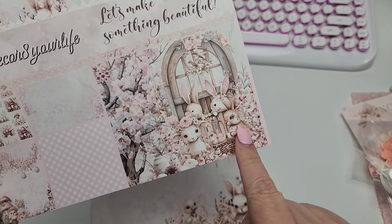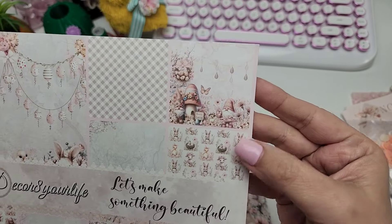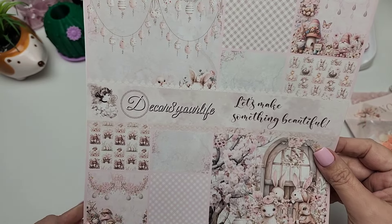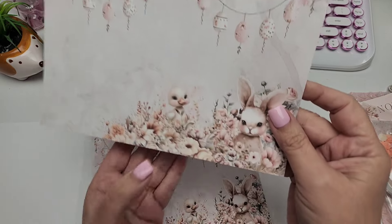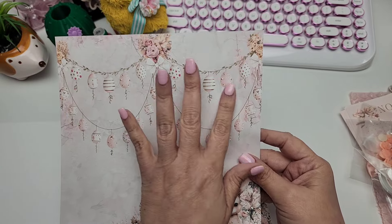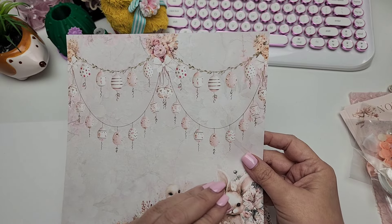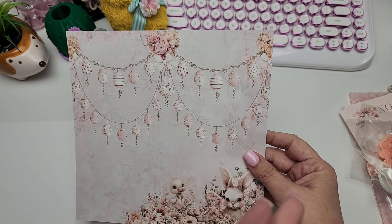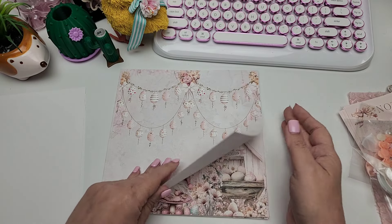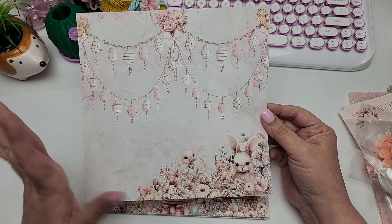Look at these little images - that's a little lamb and little bunnies, and there's a little mushroom house! This garland is gorgeous. Look at the little ducky - oh my goodness, that Easter garland is so cute! You can purchase this for the most reasonable price and print it out at home, or even at a copy place like Office Depot. I'm so in love with it - thank you so much Sandy!